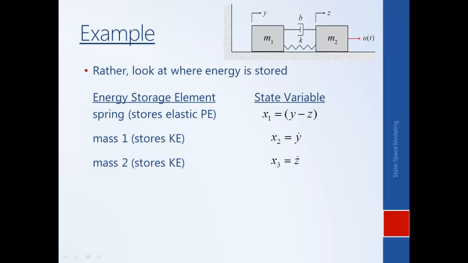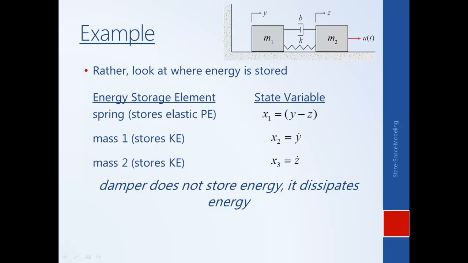So we can see that these three state variables capture the state of the system. You may ask about the dashpot — it turns out dampers don't store energy; they dissipate it. You can imagine the two ends of the dashpot moving relative to one another, pulling a plunger through oil, generating drag or friction, and the oil heats up. That energy is being dissipated as heat and is not readily recoverable.